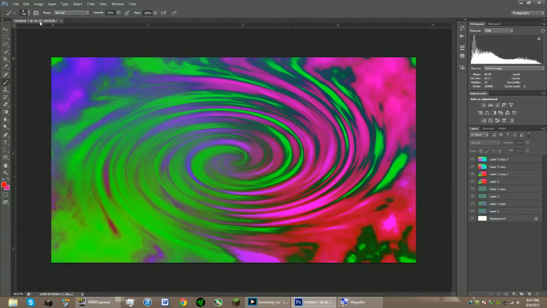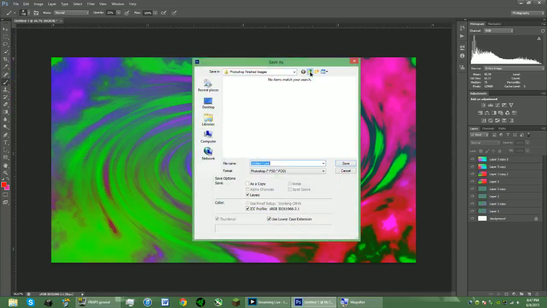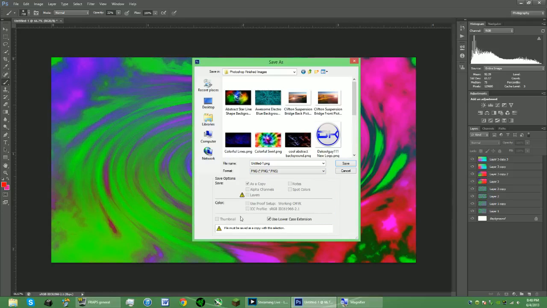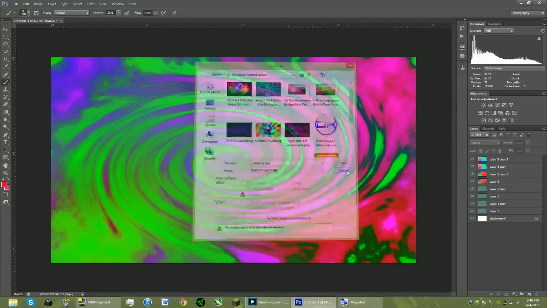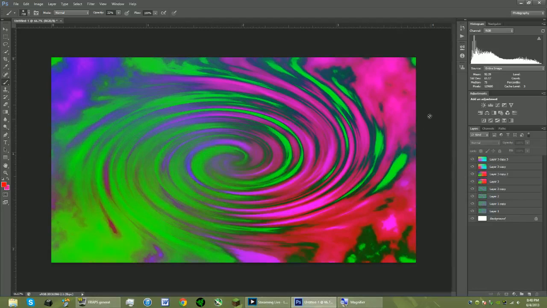And then after it saves and changes from untitled to whatever you named it, you're going to go to file, save as, and wherever you want, I have a finished images folder, the regular image version of it. Click down here, select PNG right here, and it says note file must be saved as a copy with this selection. If you click save, it would create a .png version of this picture, so you'd be able to put it in your documents folder, double click it, and it would open up this. It wouldn't open up with Photoshop or anything like that.